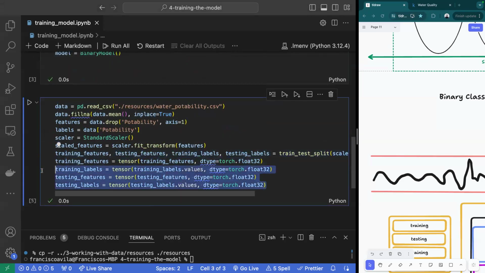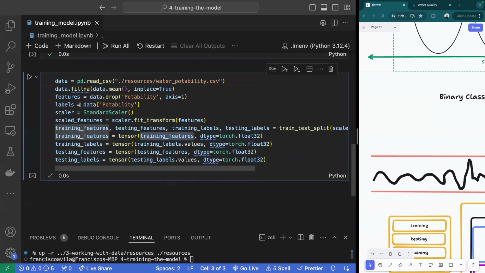I'm grabbing the values of this data frame because, as we know, our training labels is not a numpy array yet. Oh, excuse me, it is a numpy array. We need to grab dot values so that I can churn it into a tensor without trying to nest it. And then we have our training features, which are already a numpy array and don't need much manipulating.